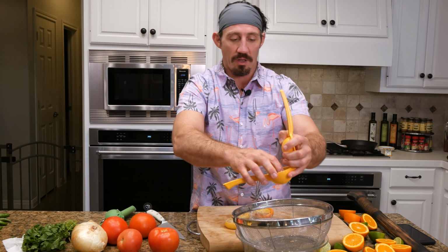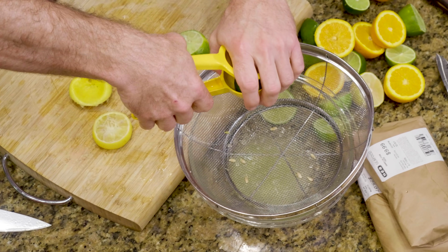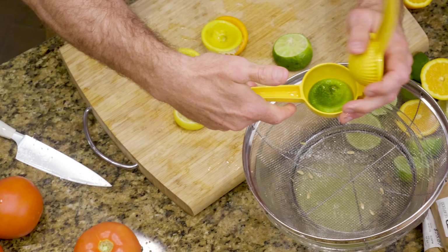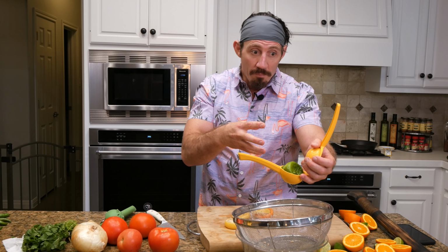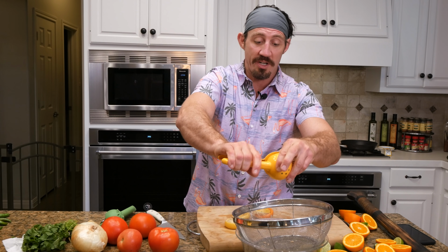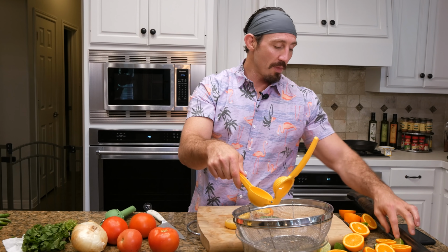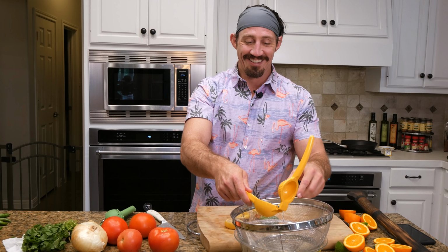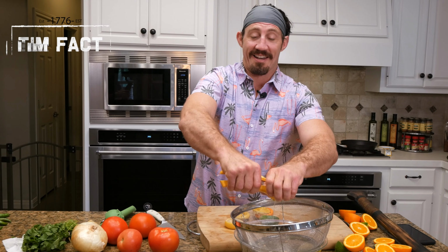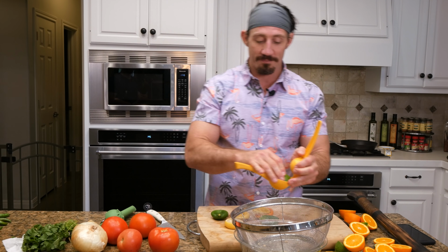So ceviche historically was on the menu for a lot of war campaigns in Central and South America, because the generals, the commanders, wouldn't allow their troops to use fire, and the acid would preserve the food for extended periods of time. They found that ceviche was a great option, not only for the surreptitious nature of warfare, but also because it preserved their food extra long. I made all of that up right there. I don't know if that's true. It makes sense though, but that's a Tim fact, and a Tim fact is not really a fact. It's probably not factual. This is fun though.